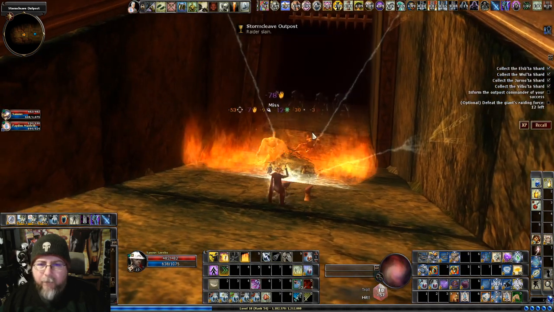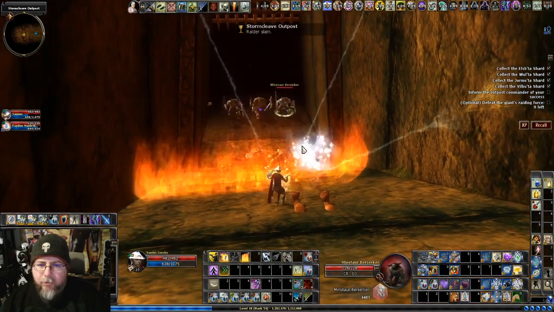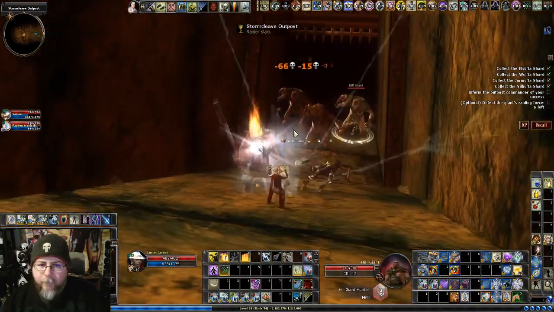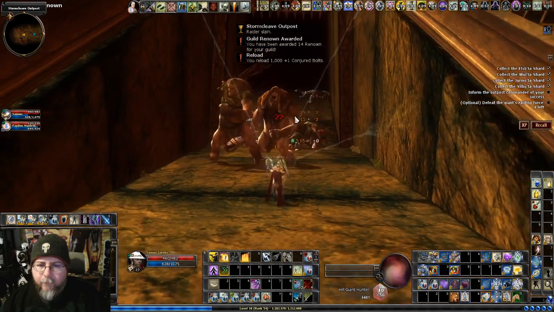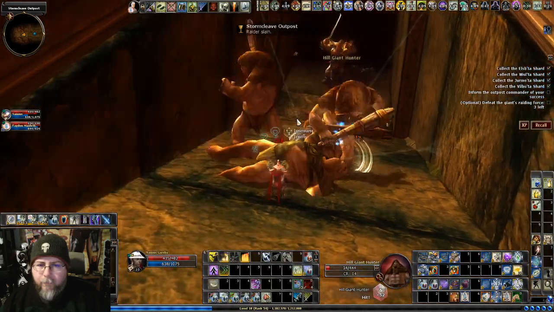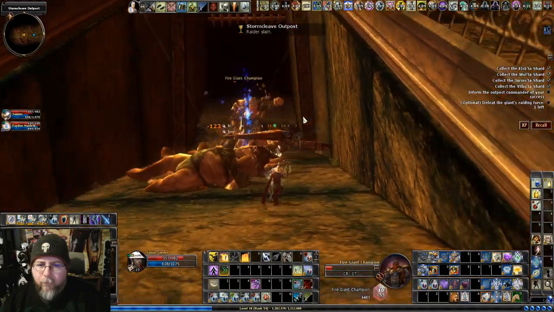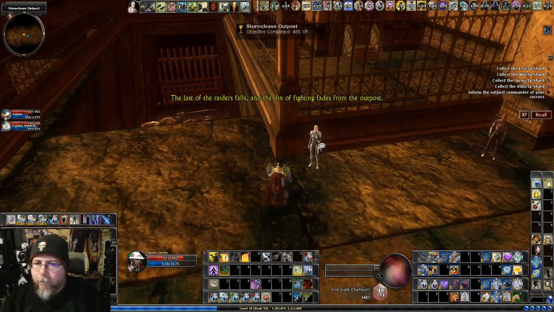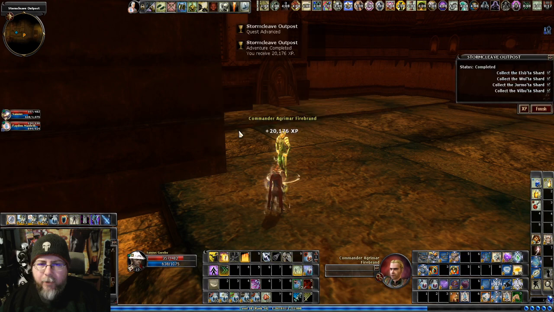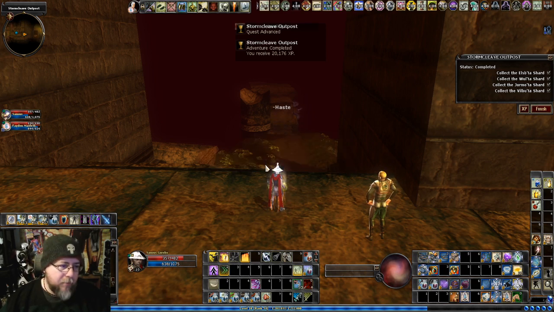There'll be, I don't know, a handful of waves of trash. Nothing overly dangerous. Fighting fades from the outpost. All right, and then I think that's basically it. There might be another optional out in the wilderness, but I'm not going to go hunt that down. And 20,000 experience for 25 minutes. Again, if we didn't stop and do the various optionals, it speeds up pretty significantly.